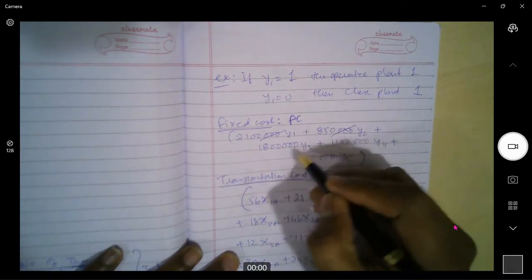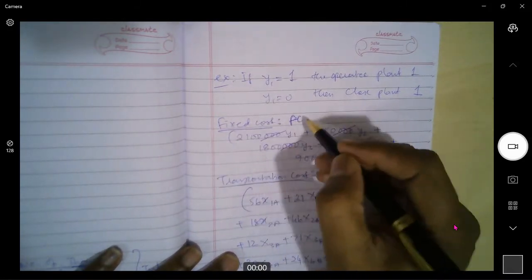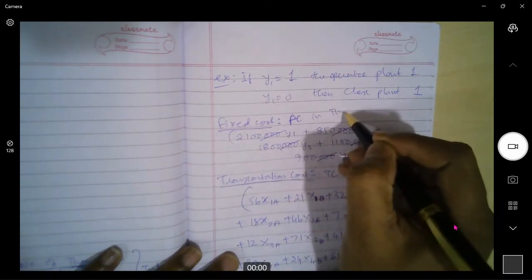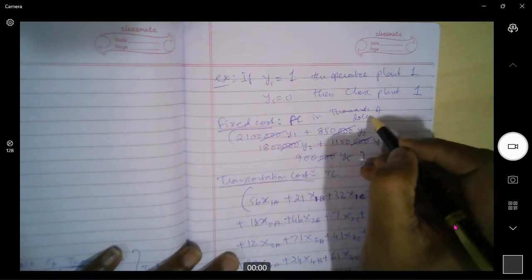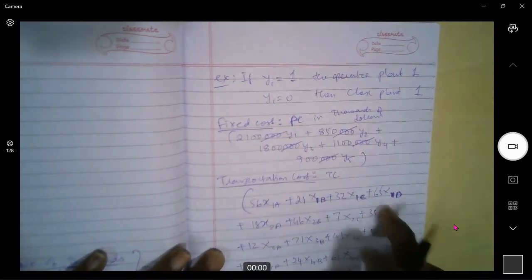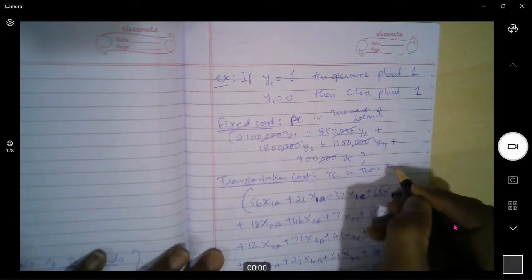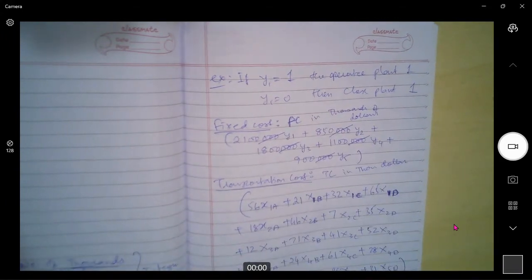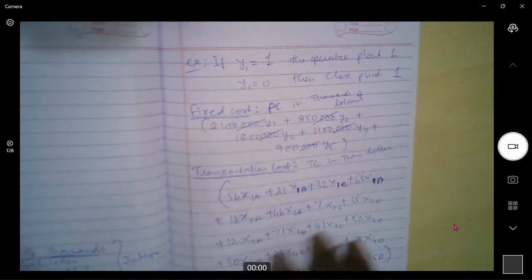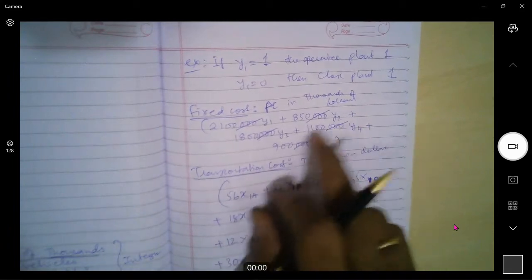So remove all last 3 zeros and then I will say total fixed cost in thousands of dollars. Thousands of dollars. Similarly, here total transportation cost also in thousands of dollars. This, if you don't make it correctly, then again your answer will be wrong. Okay, so be careful. Not only that you should know the procedure, but you should also look at the small things where you may do an error.